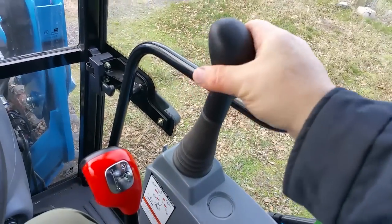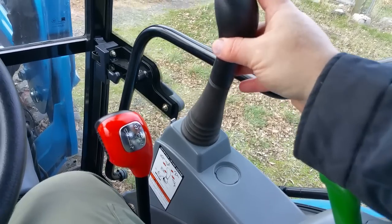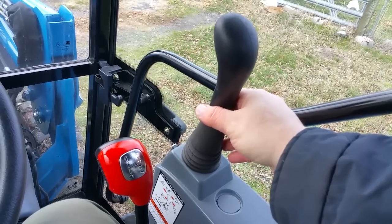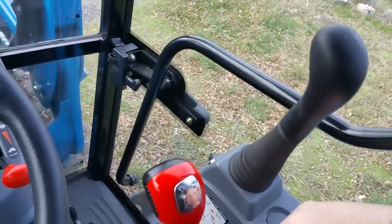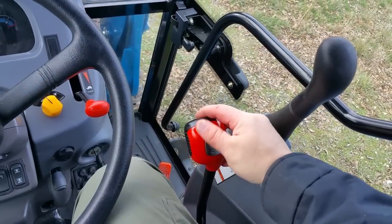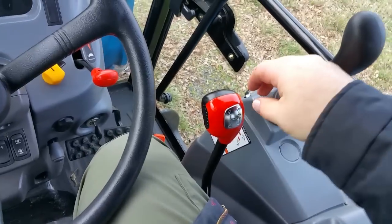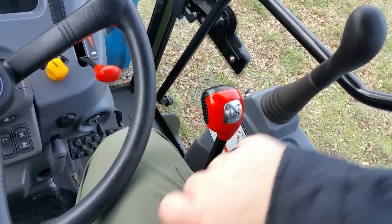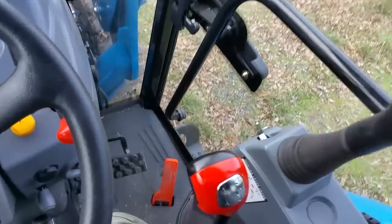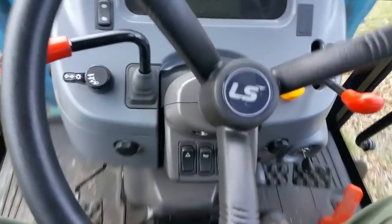Here's your loader stick. It does have a float detent all the way forward — your standard loader settings. This is a cable-operated gizmo. It has a little bit of slack in it that I might take up, but it doesn't really bother me too much right now. Here's your shifter, which I already got grease on because I've got grease on my jacket. It's a four-speed transmission with a neutral between three and four, so it's a little bit awkward in that regard. There's your foot throttle and then your brakes and clutch.